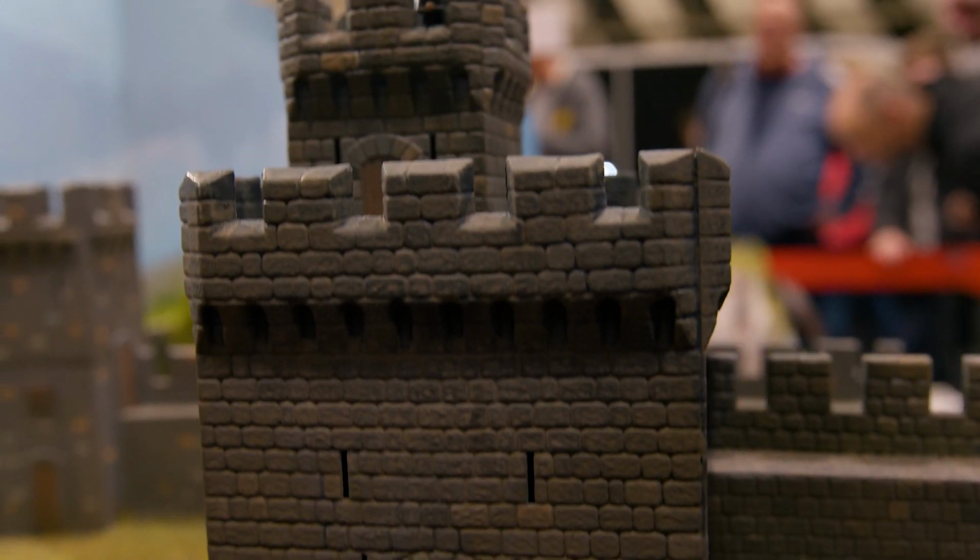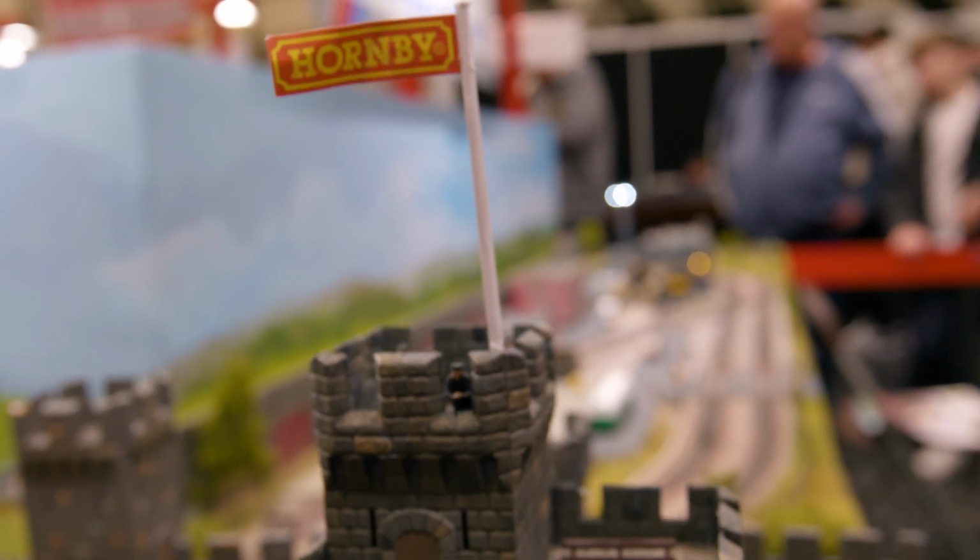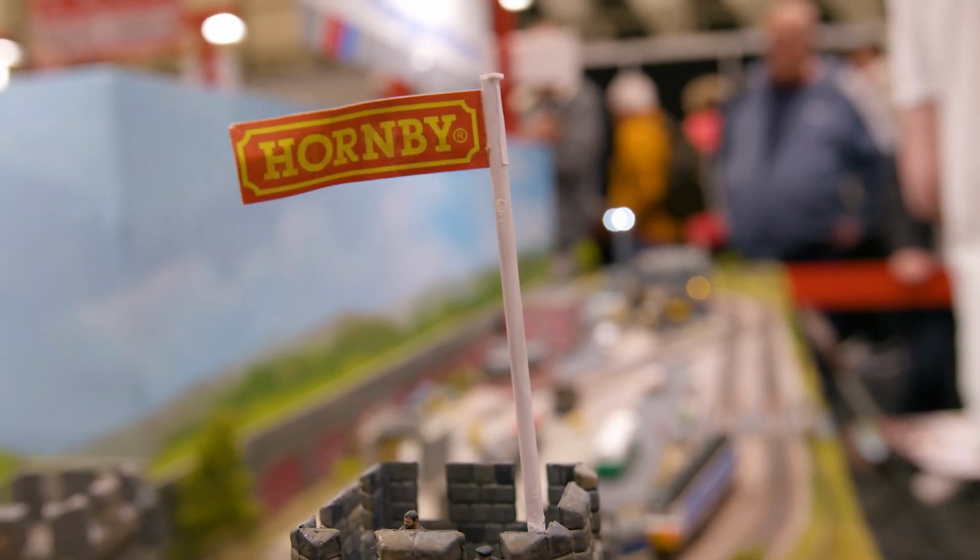And how will it feel for you to know that this is going, obviously, to the Hornby Visitor Centre afterwards? It's like my baby now. I said to Montana yesterday, I don't want to give it away. I'm just glad. I met with Montana a few weeks ago. I've got a picture of my first train set when I was about three, a Hornby train set. And then to actually build it out now to go to Hornby, it's sort of gone full circle. So it's quite a nice feeling to give something back to the hobby for something that's given so much to me. So how did you get involved in the layout and this project?